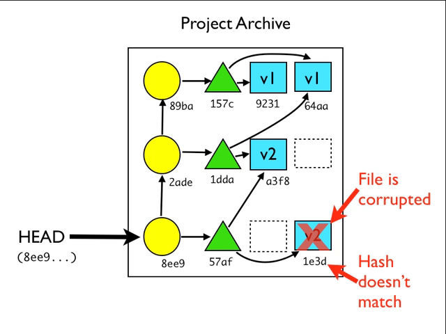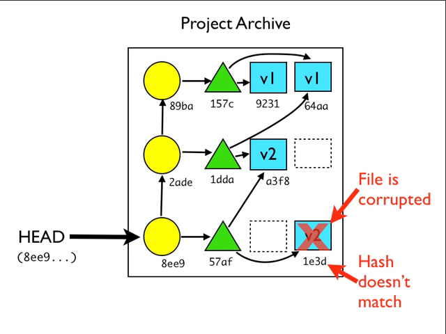So a simple detection of corrupted files can be done just by running the hash function on all the files and checking to see if their names match the hash that the content now generates. Corrupted files are very easy to detect. Let's just suppose for a moment that this corrupted file is not caused by a disk error, but rather by a hacker who's trying to hack into your archive and slip some changes in through a back door.